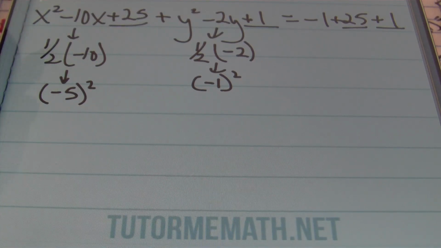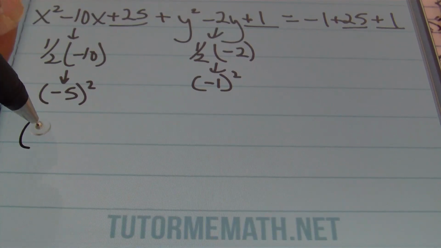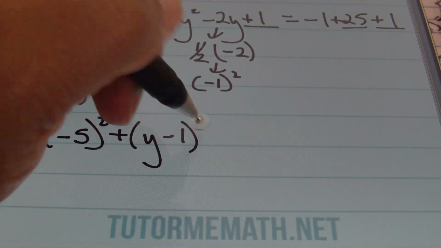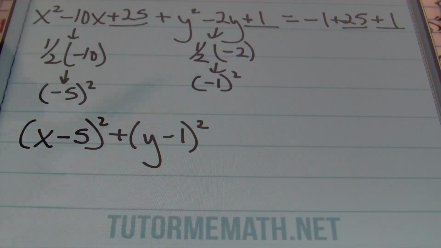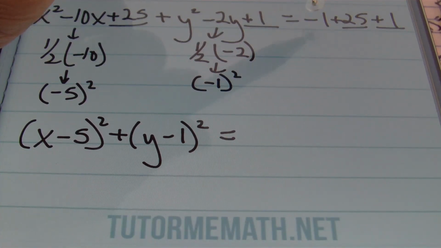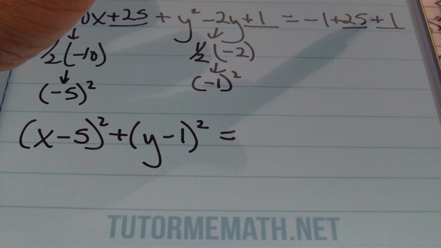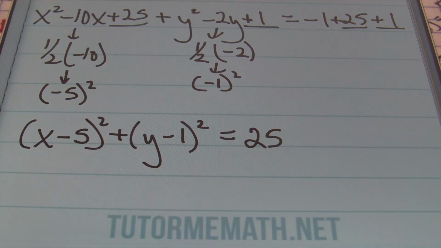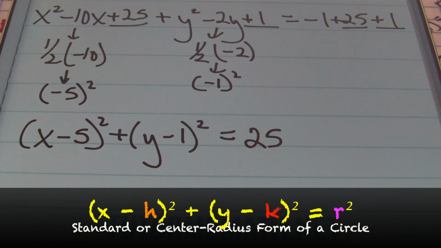And we'll do that by using the variable in whatever half of that middle term's coefficient was. So because half of -10 was -5, I'll be including that in my parentheses when I factor. So it becomes x minus 5 squared plus y minus 1 squared. Remember, because the -1 was half of the -2 coefficient. And this equals the sum of -1, +25, and +1. Well, that just gives you 25. Yeah, just like that. So now we have our equation in center radius form, aka standard form.